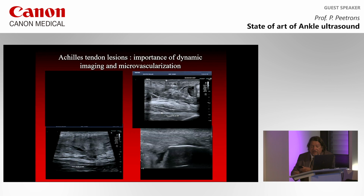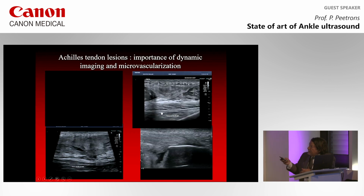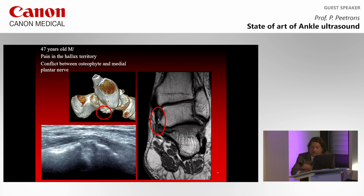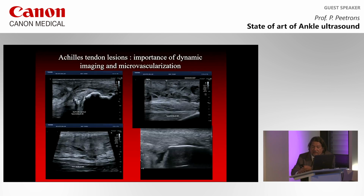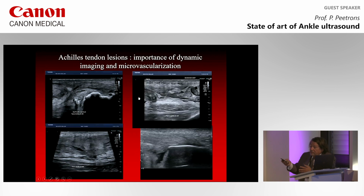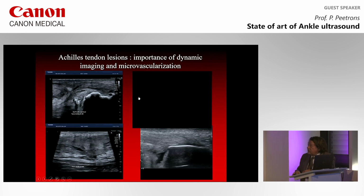In this other example, you can see that this part is moving with the foot, and this part is not moving with the foot. So you can exactly measure where the 2 stumps of the tendon are. One part is there, and the other part is there. And you can measure and tell the surgeon that he has maybe 2 centimeters between the 2 parts of the tendon.